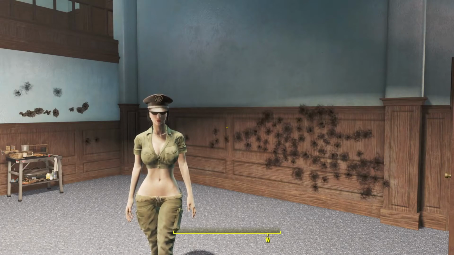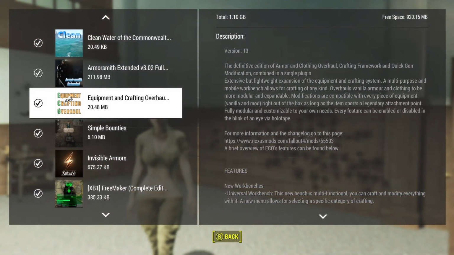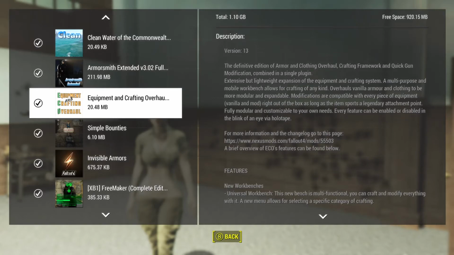So, all right, let's hop out and take a look at the mod again. All right, so this has been Equipment and Crafting Overhaul, about 21 megabytes. I forgot the modder's name, but nonetheless, we showed that early on. It's a very good mod. I'm sure that I have shown you the basics, but I still feel like there's probably more that you could do and look at there. I was just trying to show you the basics of how to get started and use this and how you can do different things with it. I'm sure you will find even more stuff that I didn't think to show or didn't notice myself.